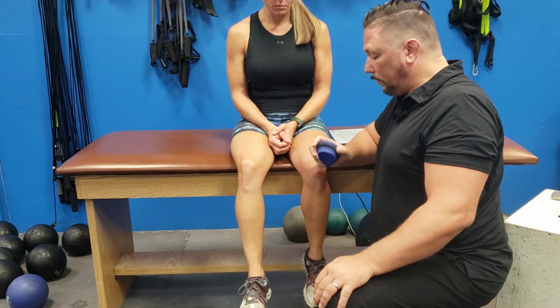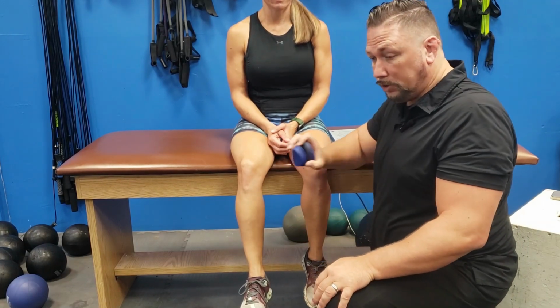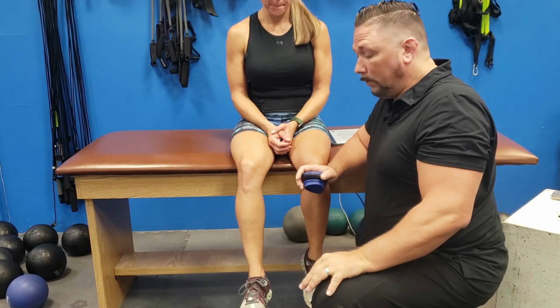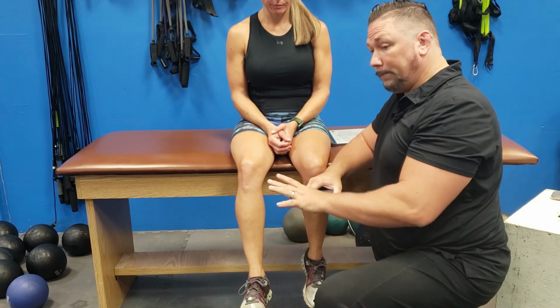So I'm going to hold this handheld dynamometer. The one thing I have to worry about with a handheld dynamometer like this is I have to make sure that I don't move and push back and forth with her. I don't want to get into a pushing and shoving contest, because that's going to affect the measurements. And if you look at it on a graph, you'll see it go up and down like shark teeth. And we don't want that. We want to have a good solid reading.